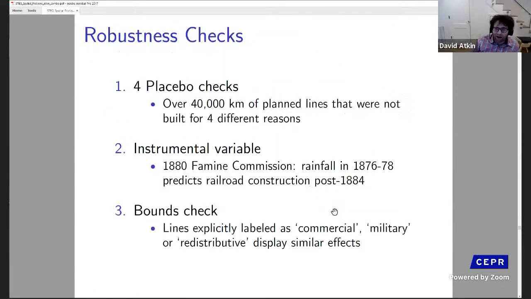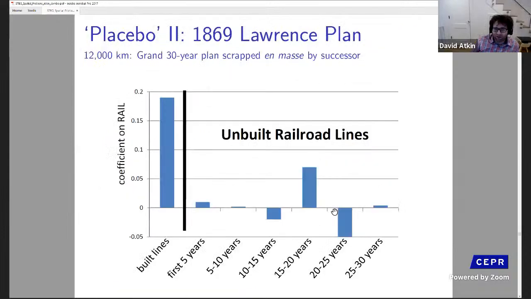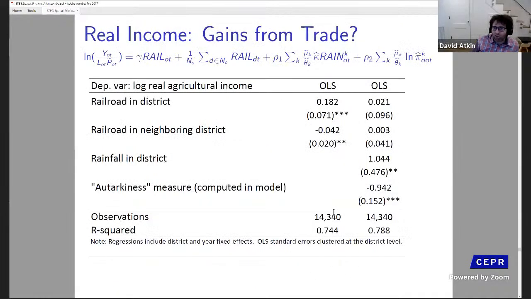And then what we're going to want to see is how much of this is driven by the mechanism proposed in the model, i.e. by trade itself. And here we'll add those two extra terms the model predicts, and the model says just these two things should matter. It's something to do with A's, which are rainfall times this kappa coefficient we've estimated, plus your autarkicness, which we've also been able to take out of the data.